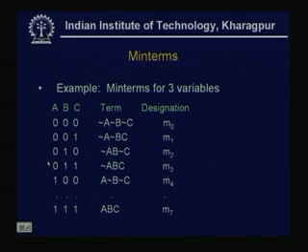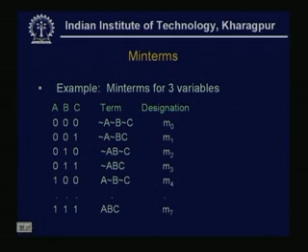Now, we take the terms, or normally what is the convention for how we designate these min terms. See, these are the 3 variables A, B, C. Just now I have shown these are the terms. So, if it is 3 variables and they can take either 0 or 1 values, then A, B, C values are 0, 0, 0; 0, 0, 1; 0, 1, 0; 0, 1, 1; up to 1, 1, 1. All 2 to the power 3, 8 possible combinations are there, from 0, 0, 0 to 1, 1, 1.